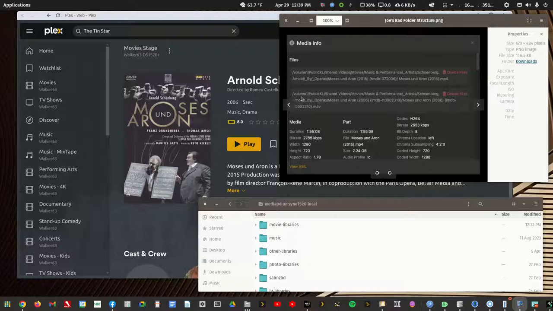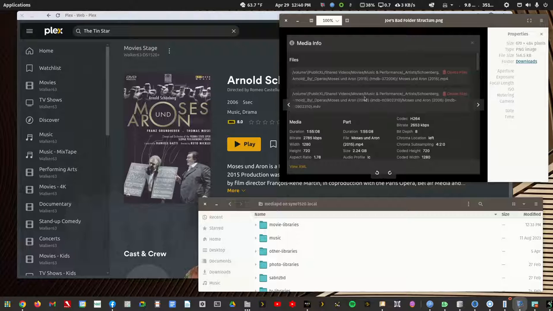So, it's on your Synology NAS in volume 1. But you didn't get the memo that you should not use any uppercase for folder names or spaces or underscores. And Plex doesn't need things sorted. So you've got a media share called Public XL. Should all be lowercase. And then in a redundant way, you have a subfolder called Shared Videos. Now maybe shared media, all lowercase, no spaces, as your shared folder name would work, but this is just redundant.